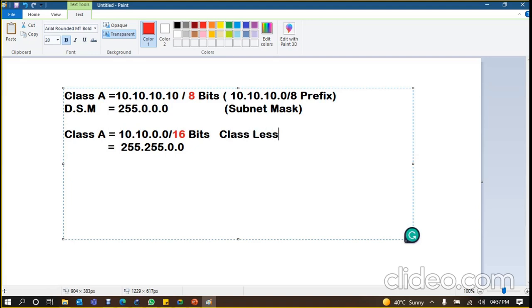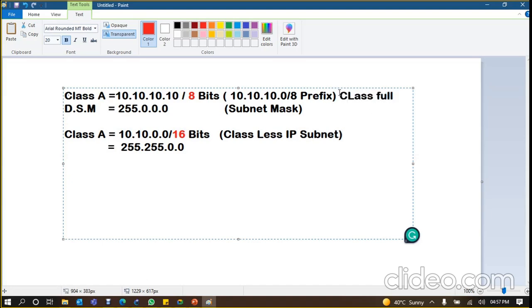It means you cannot define the class of this IP, because by default this IP belongs to class A, but the subnet mask is different. That's why it is known as a classless IP, and this other one is classful.